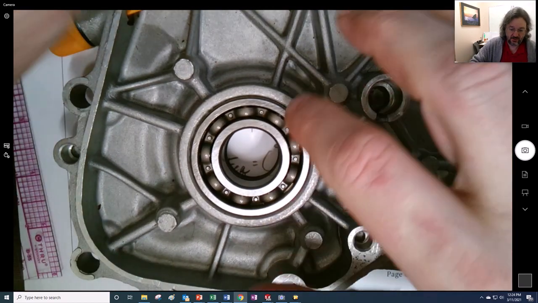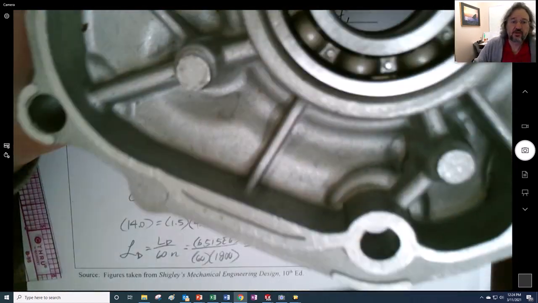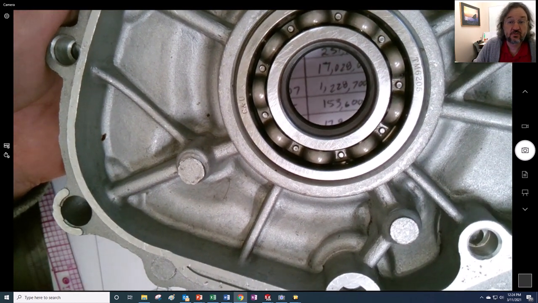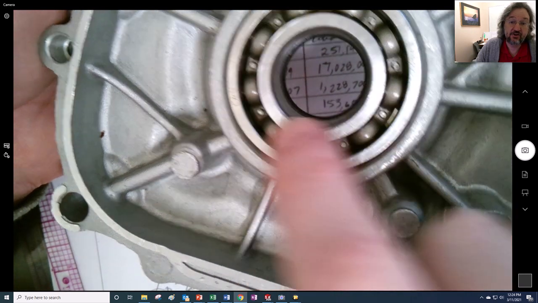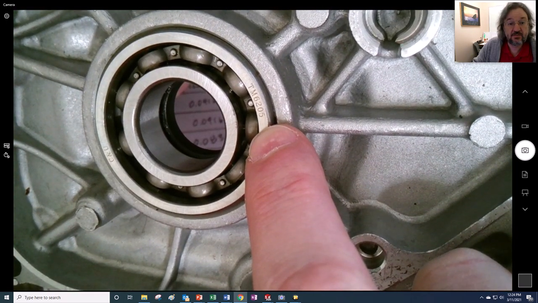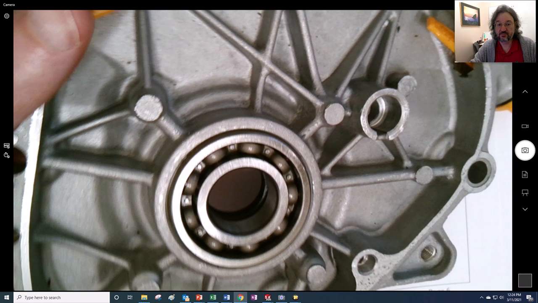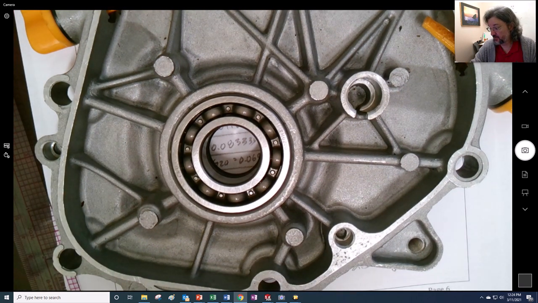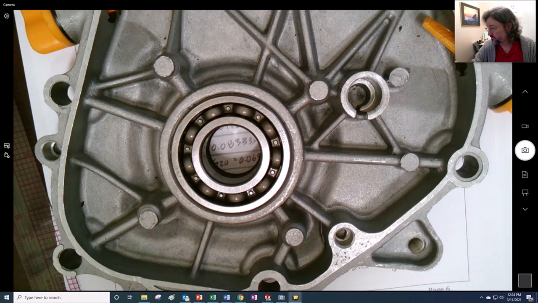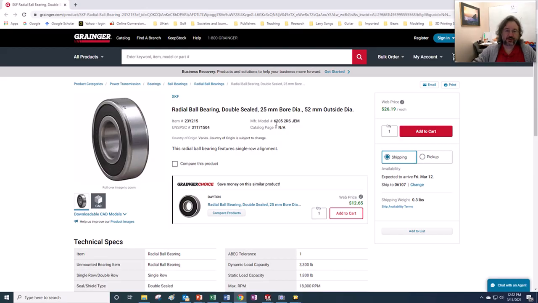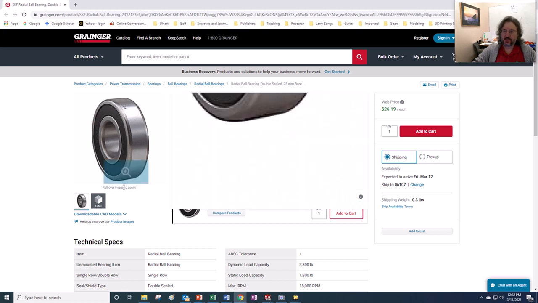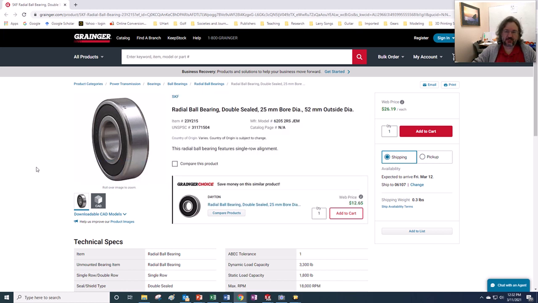So here's the bearing that we're talking about, the actual thing. And we can look up really closely onto this. We can see that it's a C and U TM6205. So we can look this up online, can't we? Let me find it. I'll pause to find it. You don't need to see me Googling. Okay, so I found a bearing, this is not our bearing. I know I Googled this before, but I can't find the C and U thing, but I have found it before, like available on Amazon, but it wasn't this time. That's kind of a surprise.